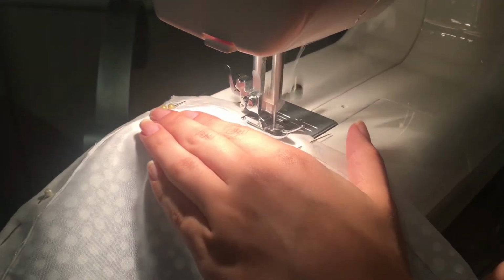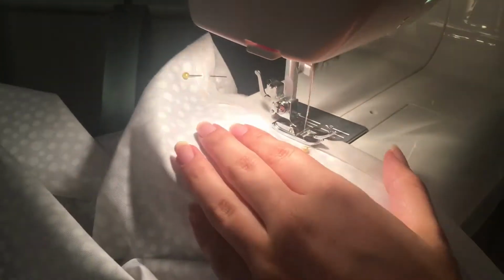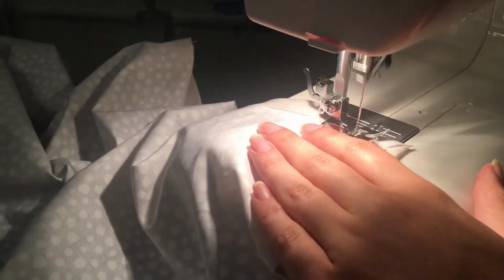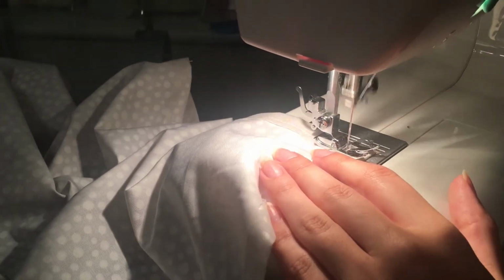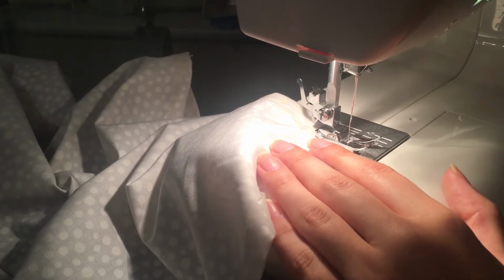So just sew along using a 1 centimeter seam allowance. Yes, we measured out for 1.5, but obviously you don't want the thread to be right on the edge and for some to come away, so you just do 1, and then you've got a nice little bit of leeway. Also, don't forget to reverse stitch at the start and end, otherwise your thread will come undone.